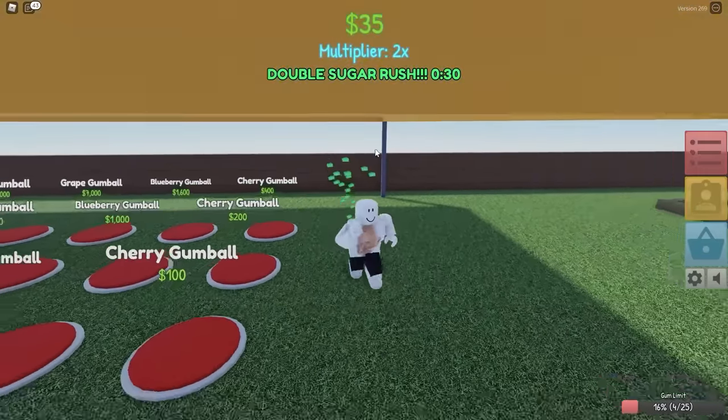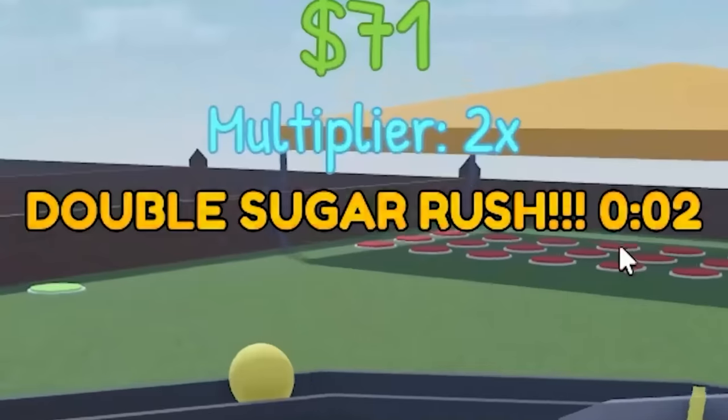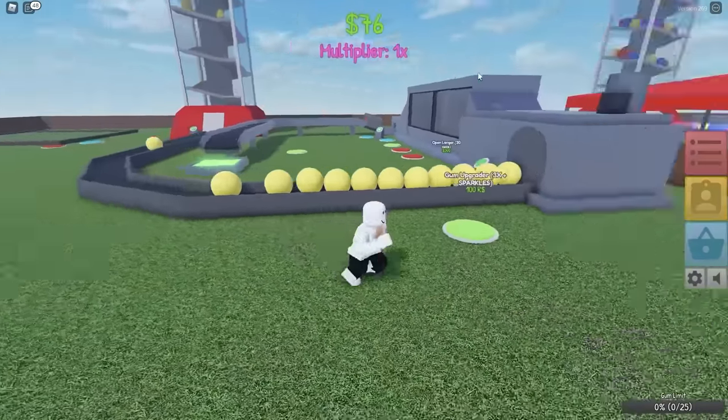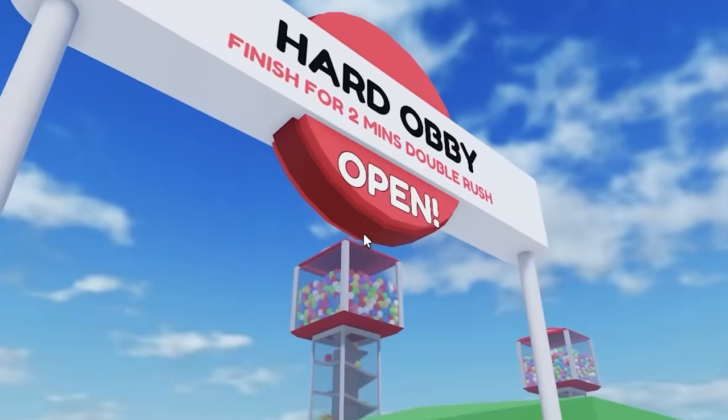We could definitely afford lemon gumball number 3. We got 25 seconds left on the multiplier. Get in there. Okay, we got like 1 second left and I'm at $75. So let's let our gumball stack up again. It's time for the hard obby. So if I finish this one, I get 2 minutes of the multiplier.